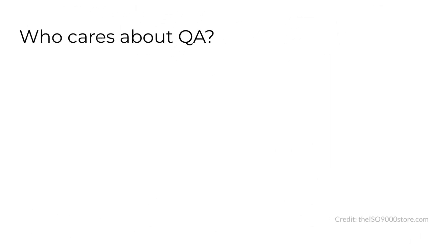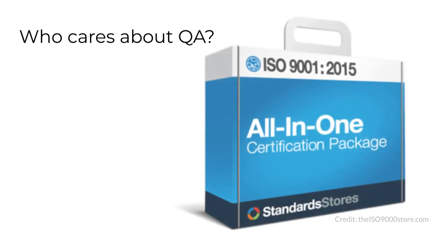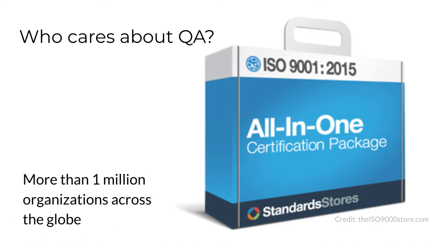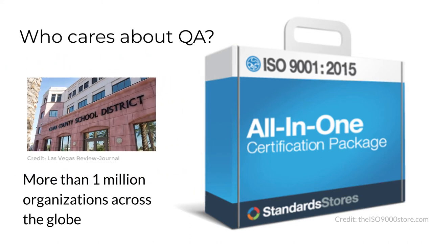QA is important to all types of organizations. The International Standards Organization, or ISO, has provided a set of standards for assuring quality since 1987. More than one million organizations around the world are ISO 9001 certified. They spend time and money to get certified because quality processes help an organization do a variety of things. For example, Clark County School District in Nevada used ISO 9001 to save 174 million dollars over 10 years. More than 3,000 employees were trained in standard ways of monitoring and evaluating operations, and they cut that much in spending just by paying attention to quality processes.